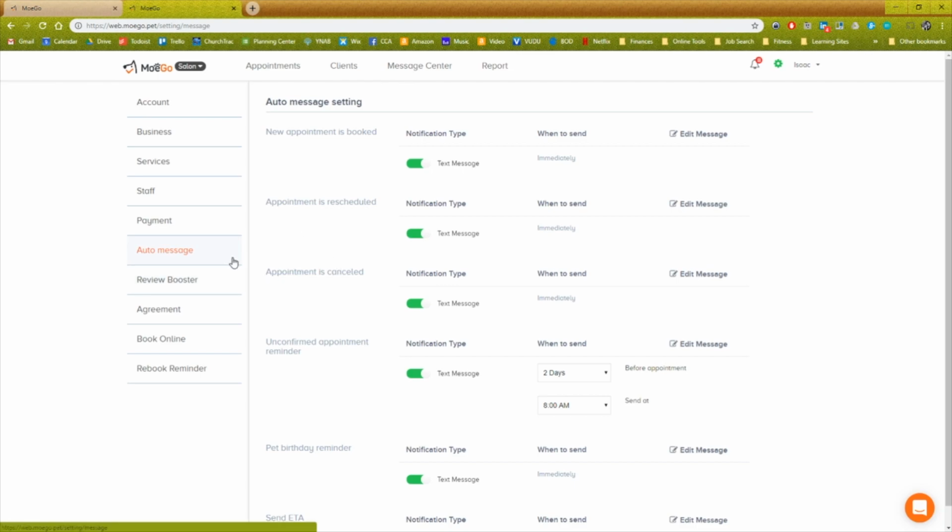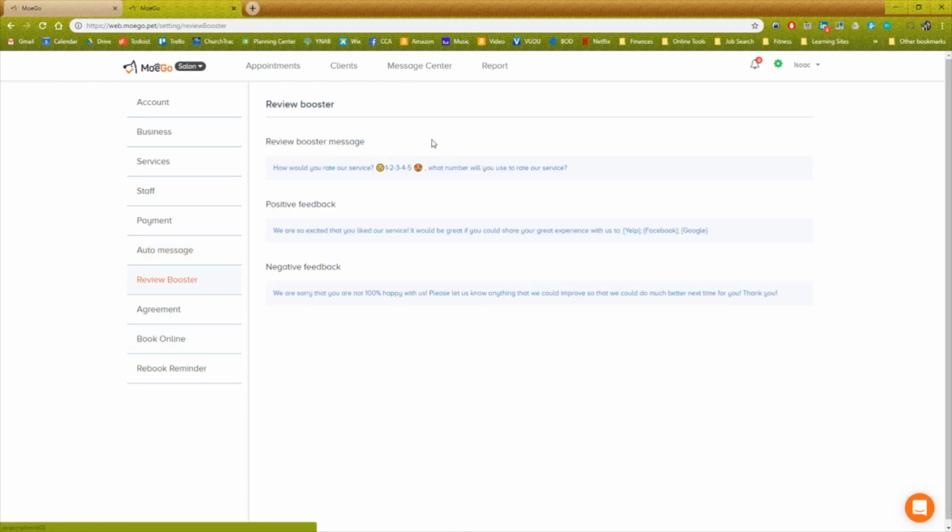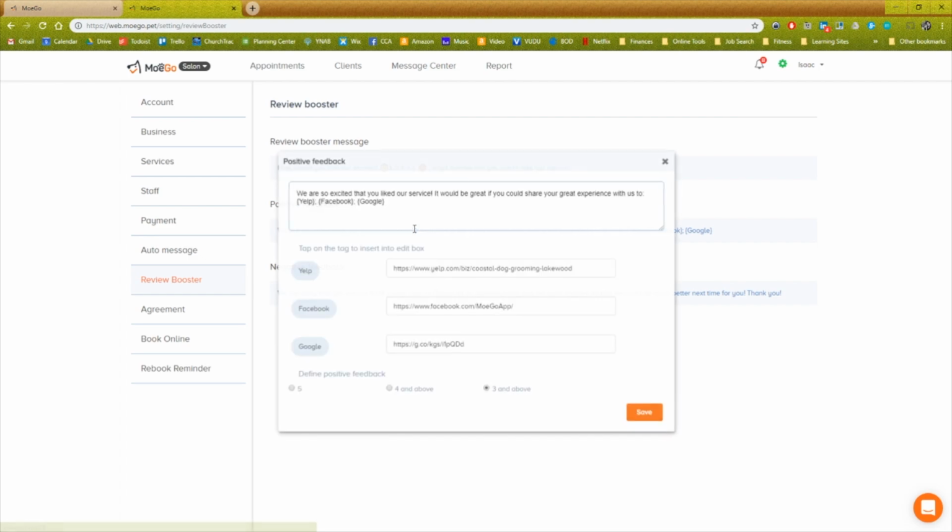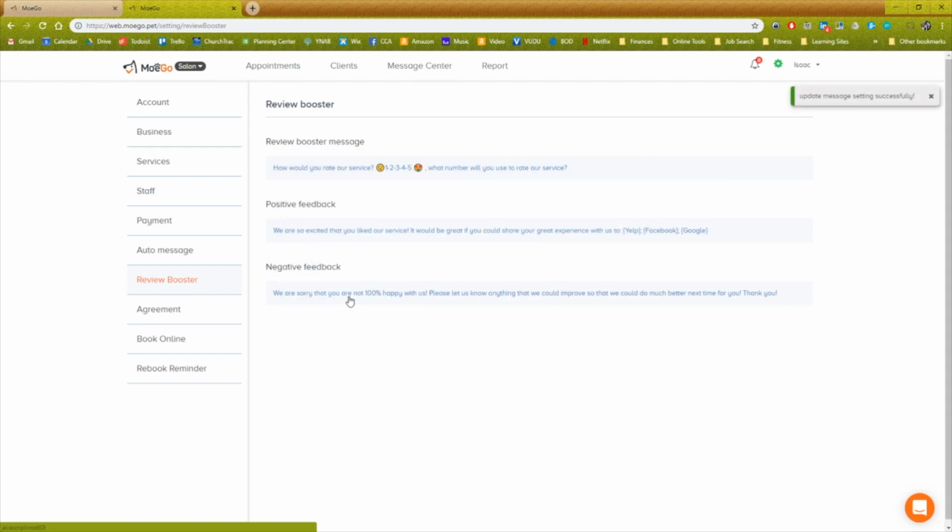Let's talk about the other side. Let's just say that the review message goes out and they gave not positive feedback. So you can define what that means. Positive is 3 and above, 4 and above, or 5s. It's up to you what level you want to set that at. But if you get negative feedback, this is important. If someone isn't happy with your service, you want to fix it as soon as possible, especially if you weren't there when they maybe had a bad experience. So you're the owner, your groomer made a mistake, you didn't hear about it, but you send this out and all of a sudden your client says, I'm not happy.